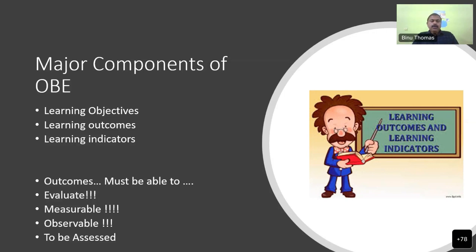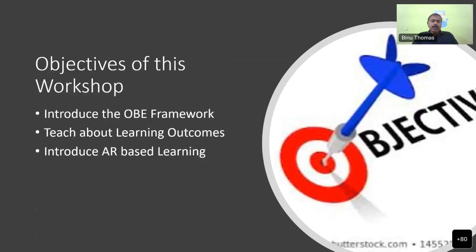But we have seen in most of the institutions, when we try to implement the outcomes, the teachers are confused between objectives and outcomes. Sometimes the learning outcomes and program outcomes and program specific outcomes, some of the institutions, we still hear that they are saying learning objectives, then program objectives, program specific objectives, and still we are confused what is the difference between objectives and outcomes. So I will start from there.